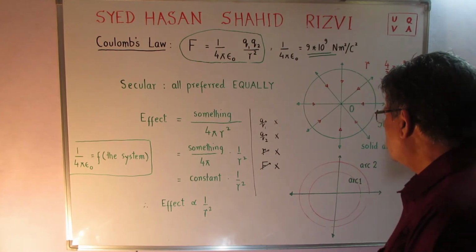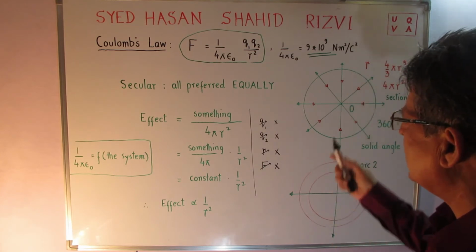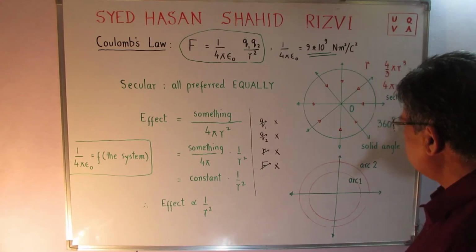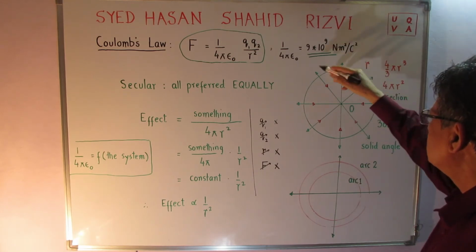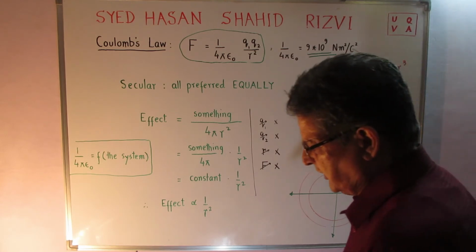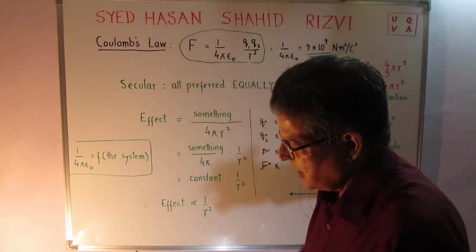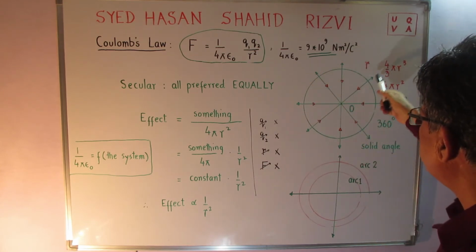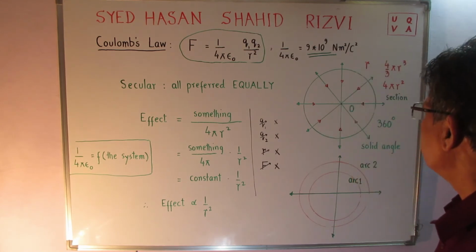Now, what I am trying to tell you is why the effect that we have here is that F was proportional to 1 upon r square. So look here. In the green lines that are going there, I have shown them something exiting out. Anything exiting out is called flux out. Flux out of the volume, out of the surface, piercing the surface here, there, everywhere. I've just taken a very small number of lines.